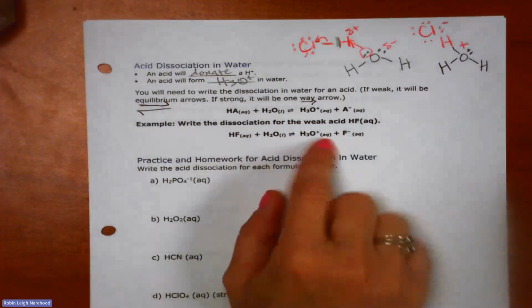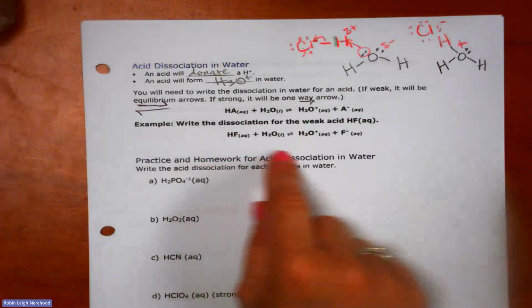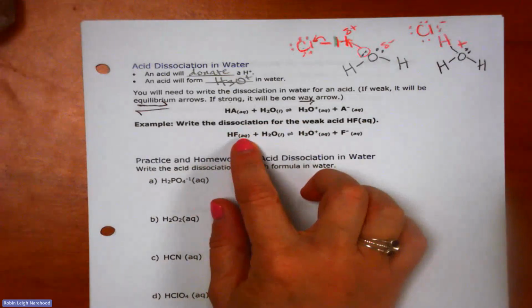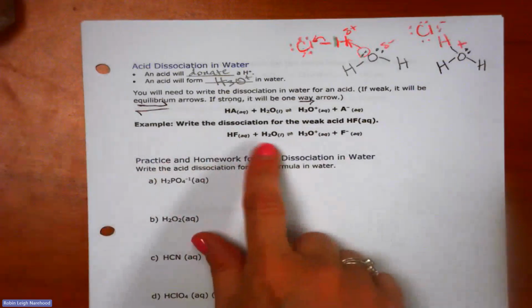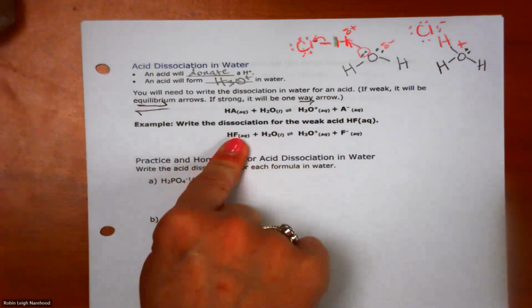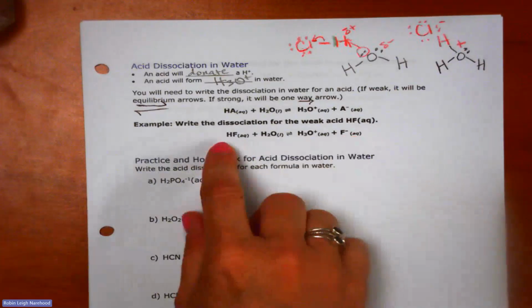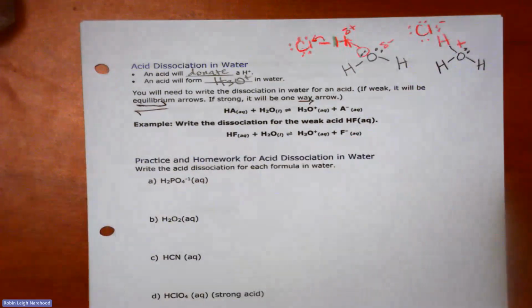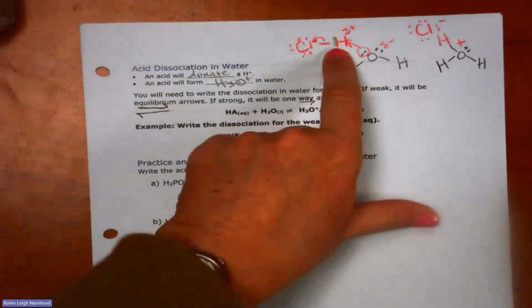Equilibrium, this is equilibrium. This is a weak acid. This means that everything you see is present. So if you had a solution of hydrofluoric acid, you would see at the atomic level HF molecules and you would see fluoride. So all of the HF didn't lose its hydrogen and just turn to fluoride. Whereas this HCl is strong.